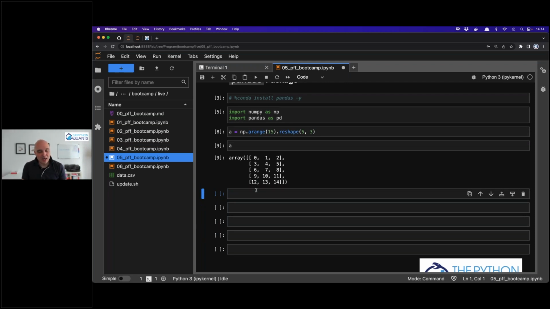Primarily data frame objects are used for what is called tabular data, and here you see an example for tabular data. A matrix, right? You have 2 dimensions, you have columns and you have rows. That's what is usually called tabular data. But with a table, you probably have something like column headers and maybe row indices. You can also think in this context of an Excel spreadsheet. The spreadsheet has A, B, C, D, E, and 1, 2, 3, 4, 5 as the row numbers, right? That's kind of like a close analogy.